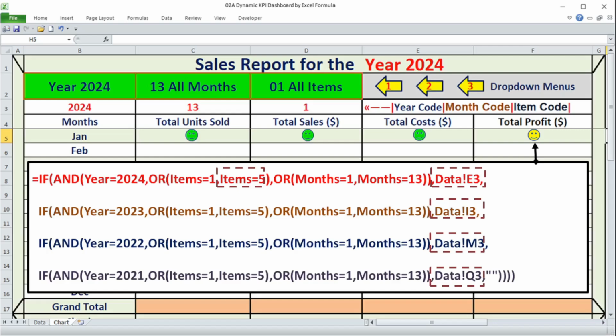Copy the formula from cell C5 to paste the formula into cells D5 to E5. The reference cell data, B3 will automatically change to data, C3. However, you'll need to manually change the item code from 2 to 5. For demonstration purposes, I'm going to select this entire formula and enter it into my actual Excel sheet. By copying this formula, I will paste it into cells B3 to D5 of the chart sheet.